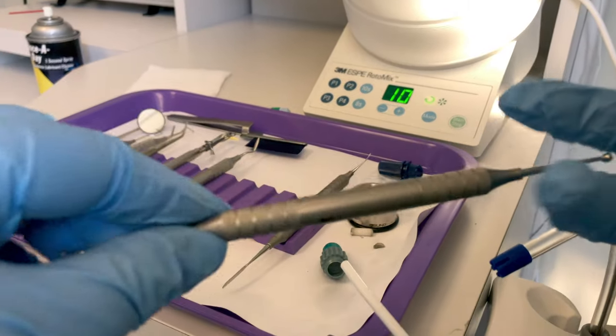You might pass the cleoid discoid and the ball burnisher back and forth a few times with your operator. Once the doctor is done carving and polishing the occlusal surface, because this is a proximal restoration, they will need to carve the interproximal surface. I just passed a Hollenbeck carver. Before they can get to the interproximal space, we have to remove the matrix system. Keep your finger over the occlusal surface of the tooth, loosen your outer knob, and pull the retainer off, leaving behind the band and the wedge. Use your cotton pliers to remove the wedge from the lingual side, then carefully lift your band up, being careful not to break out the restoration that was just placed.